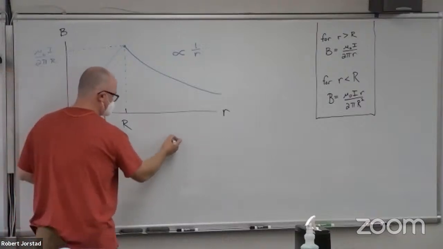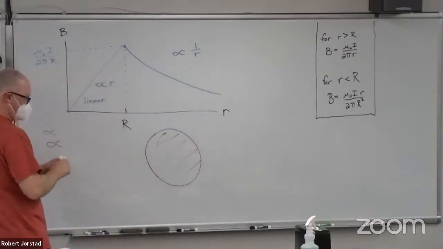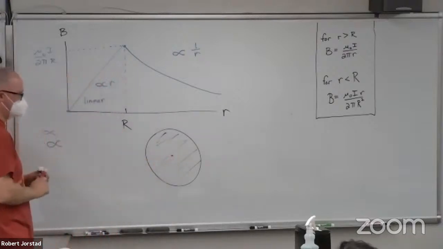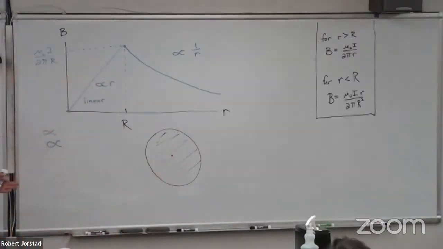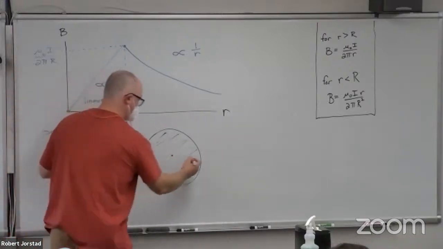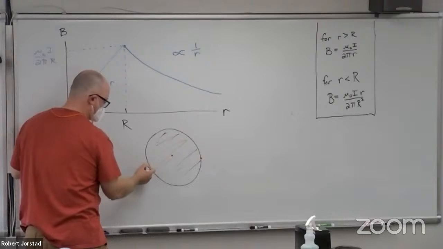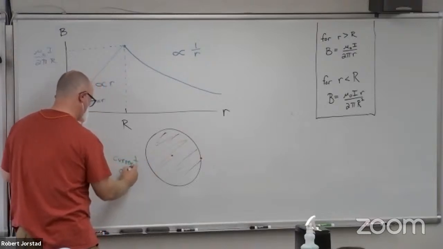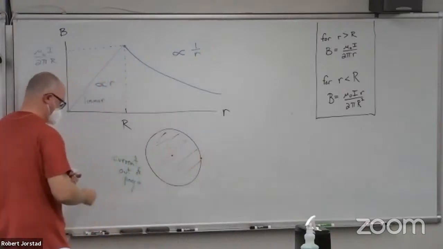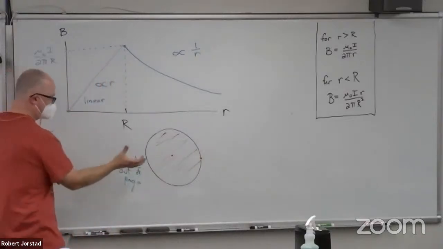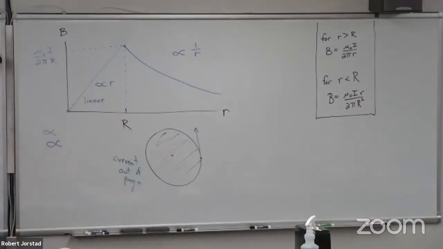Well, on your workbooks, we've got our wire here. What's the B field right at the center? 0, right? How about where is the B field maximum? At the surface, right? So what direction does the B field point? Which direction was the current? Do you remember? Okay, so current out of page. Right? So right at this point, what direction does the B field point? Away? Yep, up. And that's going to be the biggest one. So draw that arrow pretty big on your notebook.